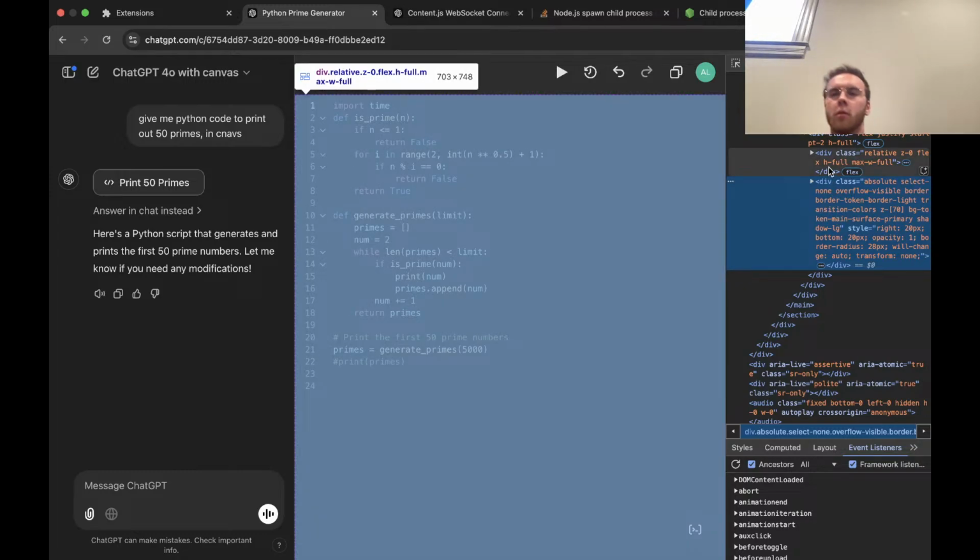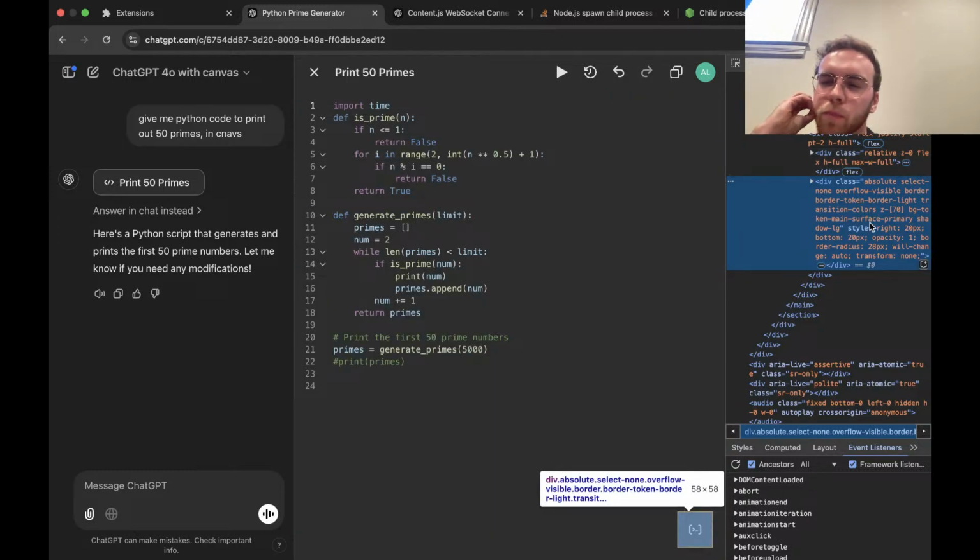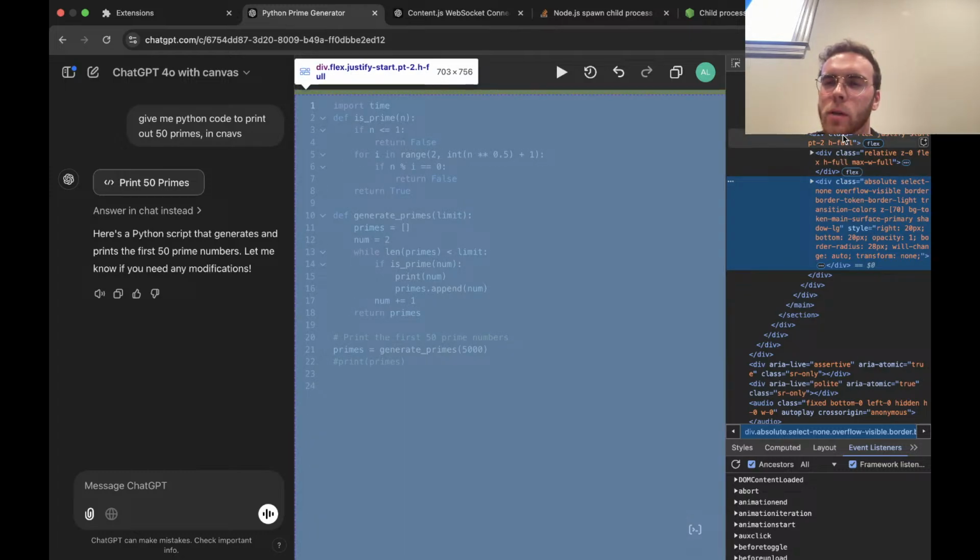So div class is equal to relative z-0 flex h-full max-w-full. And this guy is 20 from the bottom and 20 from the right. So I think, React scroll to bottom. Oh god, what does this do?